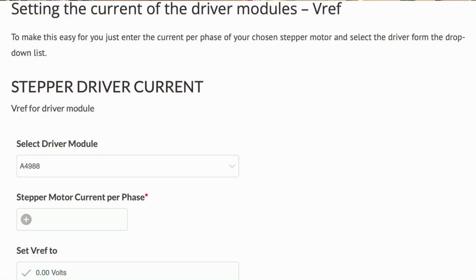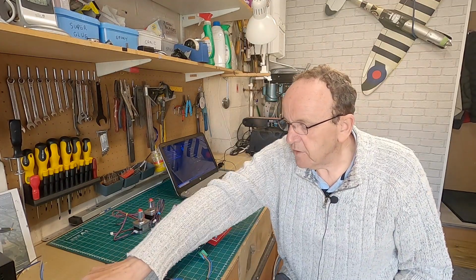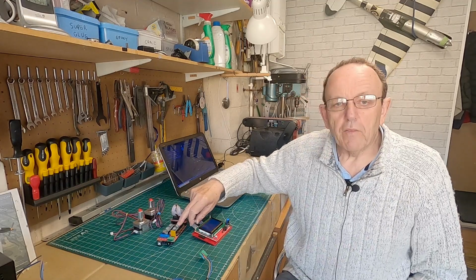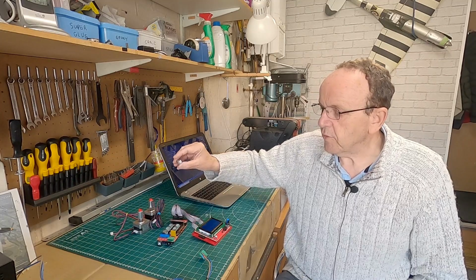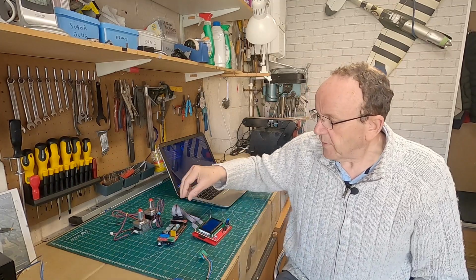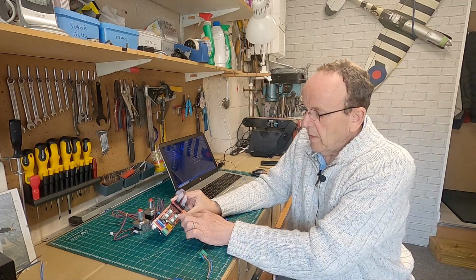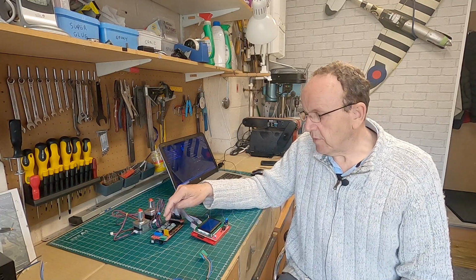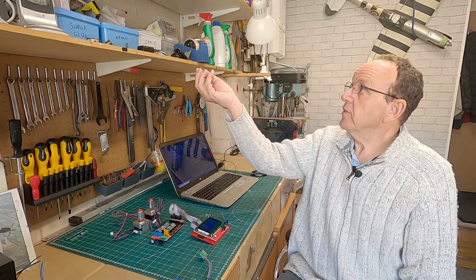Now there is a calculator on the website where it tells you, for these two drivers, the DRV8825 and the A4988s. So these are the A4988s and that's the DRV8825s. So one thing to be very careful of, guys, make sure you get these in the right way. You need to make sure you align the enable pins, because if you don't, you get one like this that I've shown you earlier.